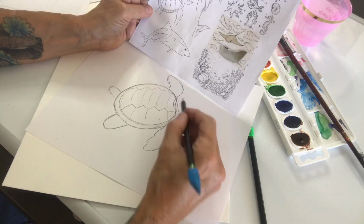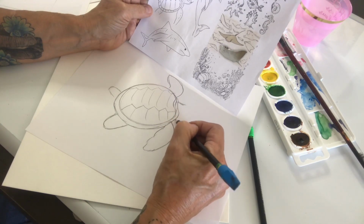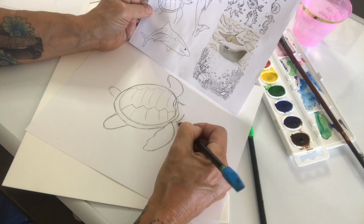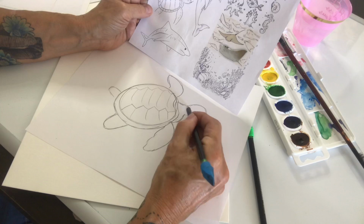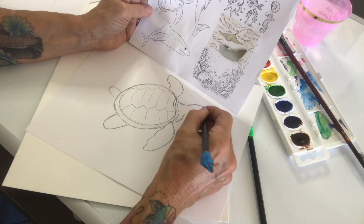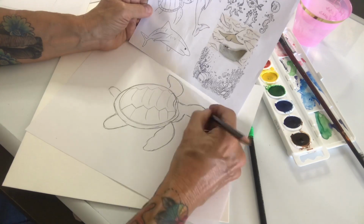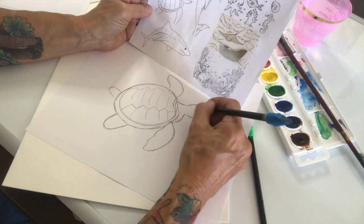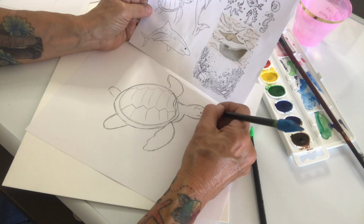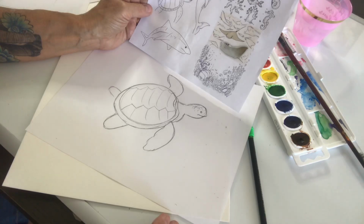Okay, and then I see that there's a neck coming out for the sea turtle and a little bit more of a body and the shoulder right there, and then going into another oval. So get that oval drawn for the head, and again this time the mouth on top sticks out a little bit farther than the one on bottom, and then there's a little bit of texture that you're going to see in the turtle as well, almost like a reptile texture in there.